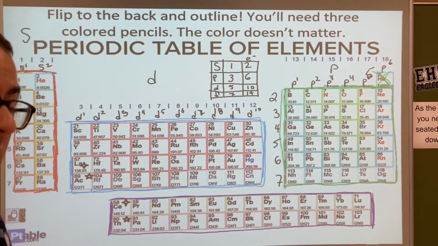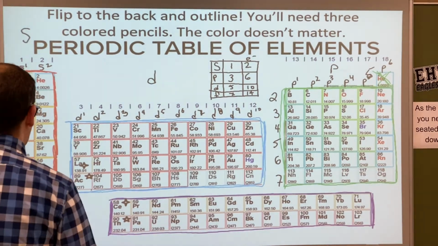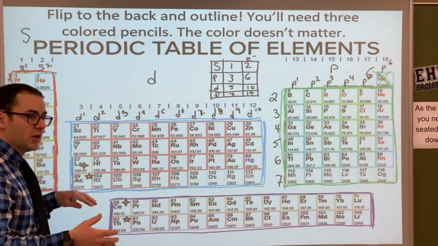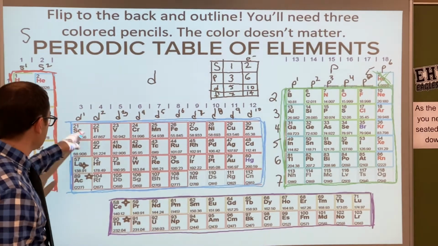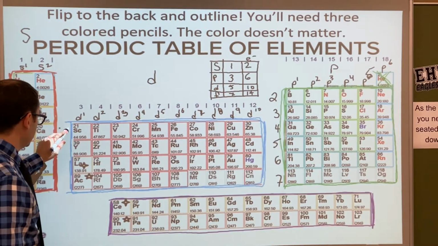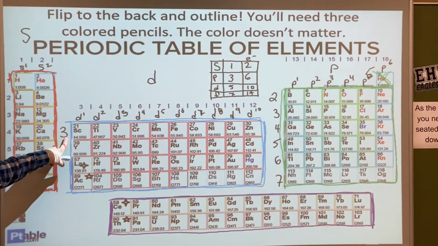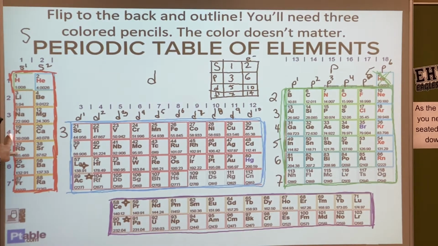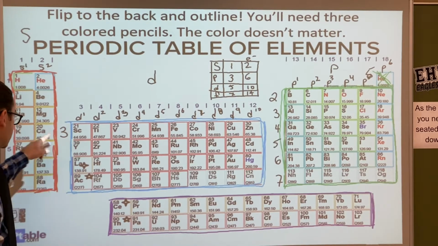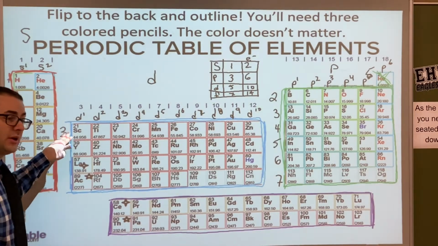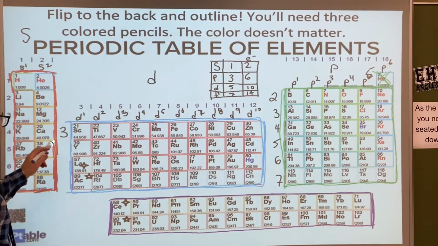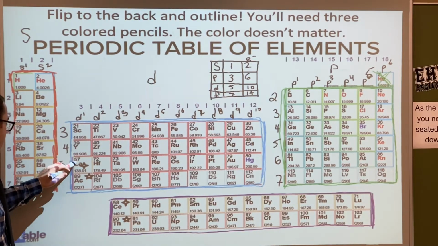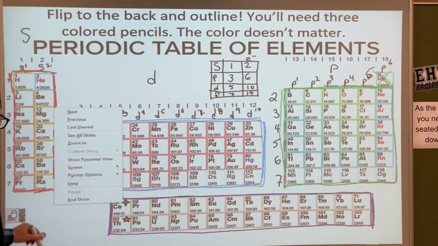Good? Now the second energy level is not big enough, doesn't have the right amount of energy for us to have the D's there. So the first energy level that we're going to have with the D's is actually the third. All right? Even though if you look here, it's the 4th energy level, if you go across, it actually ends up being on the 3rd energy level. And I'm going to show you what this looks like later on when we actually do electron configuration. So right now we're just labeling, all right? But if this is 3, this is 4, this is 5, and this is 6.